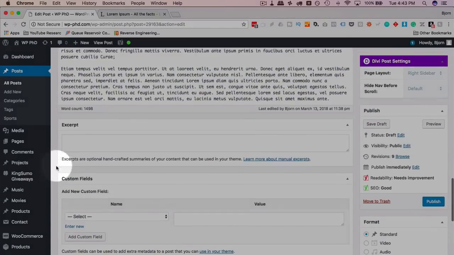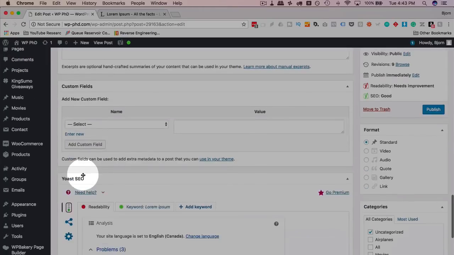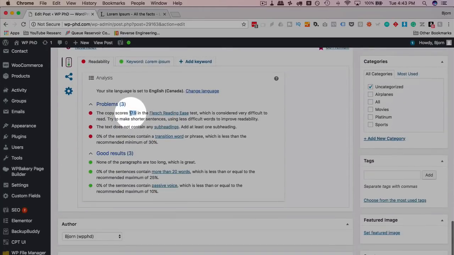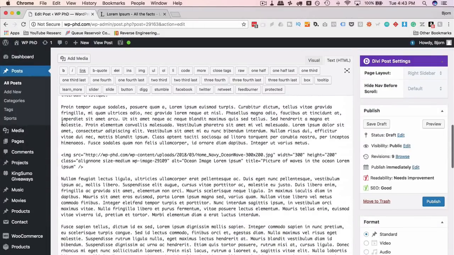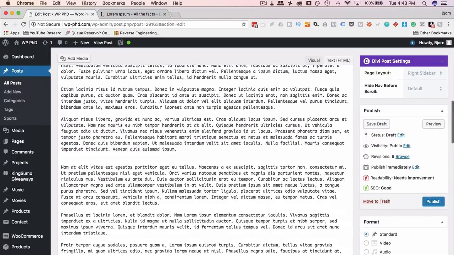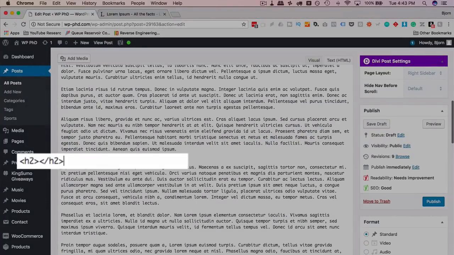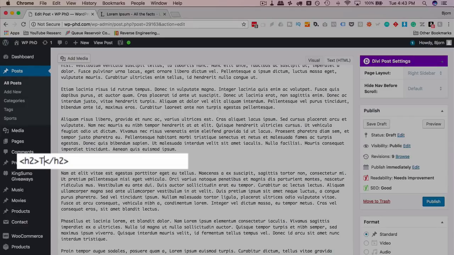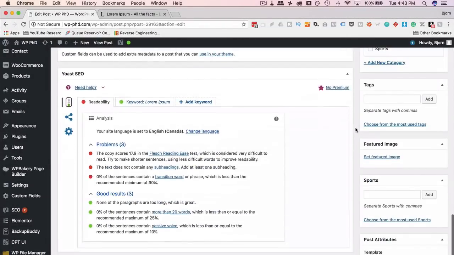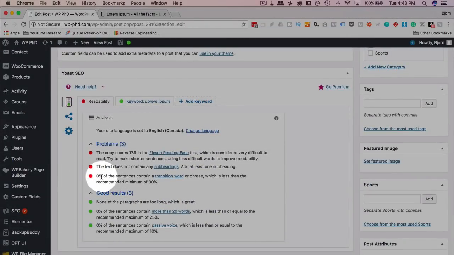I can't really do this without having real content in here. I can't rewrite all this to get this down to 7. We have to use actual English to get this down there. But for the subheadings, we can add those. So we can just go into anywhere we want here and add an H2 and say this is the post. And then that may update automatically. No, we're going to have to save it.